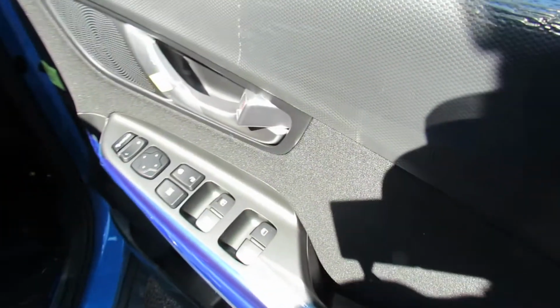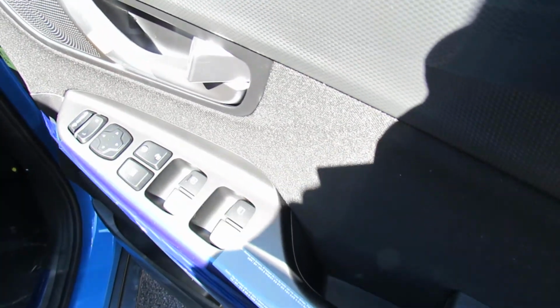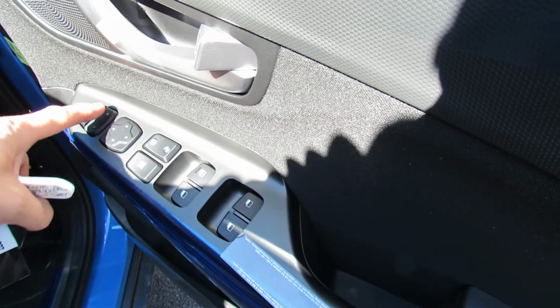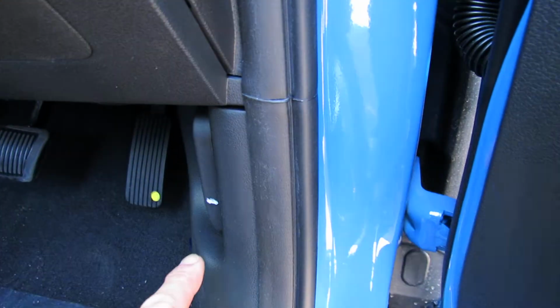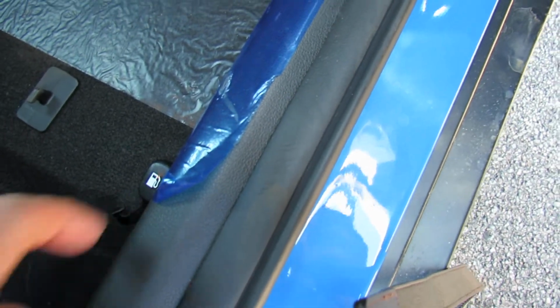Okay, so a lot of information on the door card itself. That is the function that allows you to retract those mirrors on locking. If it's left or right, that means it's manual. Left and right wing mirrors, same as any of the cars that you've had. You can lock the windows and you can lock the doors. Driver, as ever, can operate all four windows. Your bonnet release, should you ever need to get down there, is just here, nice and simple. And again, on the floor, just here, is your fuel cap release.